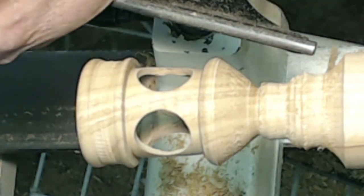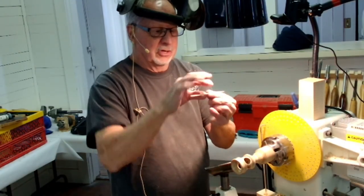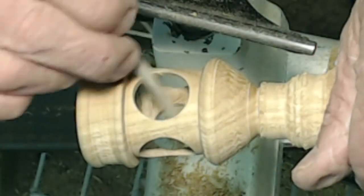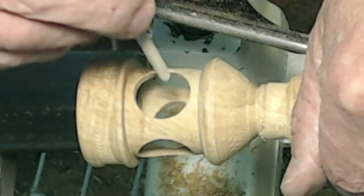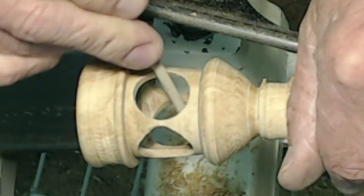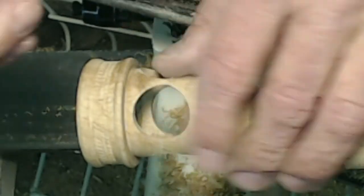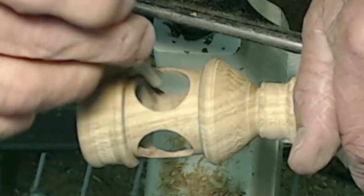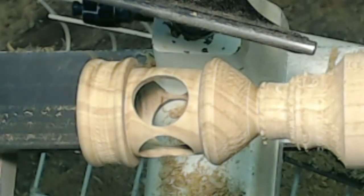You can buy these little sanding sticks in the model section of Hobby Lobby. They're abrasive and they're pointed. If you got a little tear out around the hole, just go in there and clean that up. You could take sandpaper and just glue it to a dowel, of course. We got a little bit right there. That's pretty good. Okay.